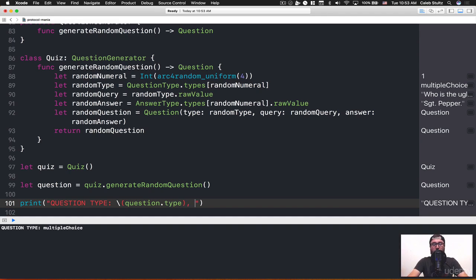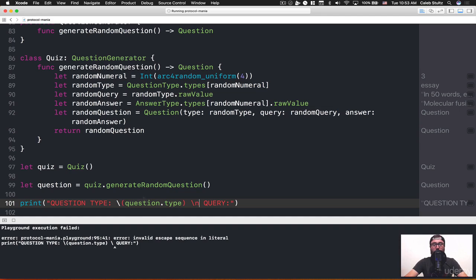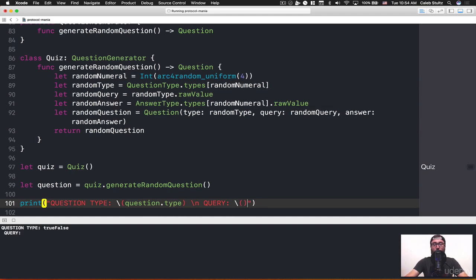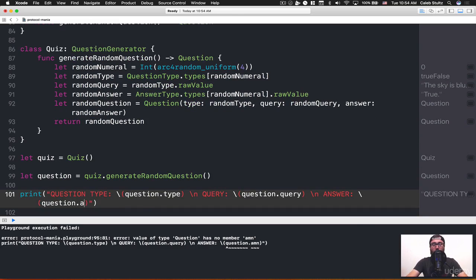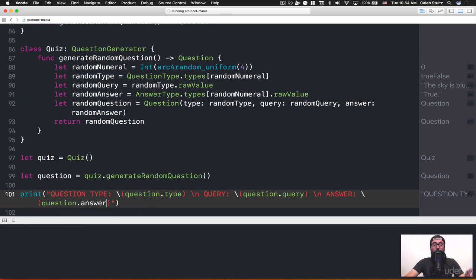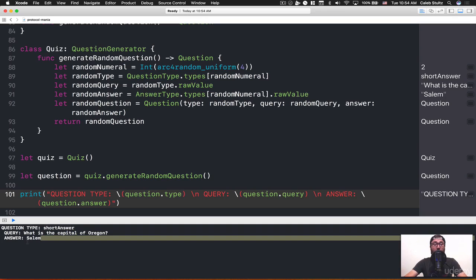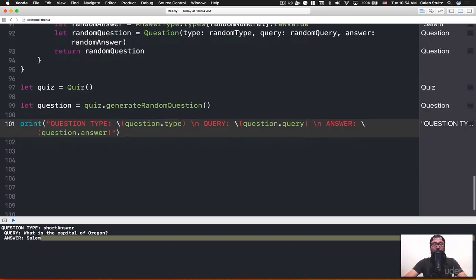Then we're going to say query, and while we're at it, let's add a newline to give us some space here. And for the query, we're going to pull out question.query, and then a newline, and answer, we can pull out question.answer. So there we go. As it prints, we should get everything. Cool. Question type, short answer. Query, what is the capital of Oregon? Answer, Salem. Everything shows up exactly as it should.